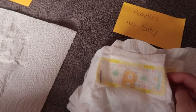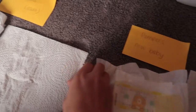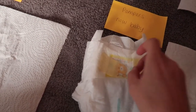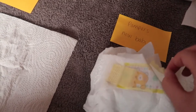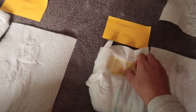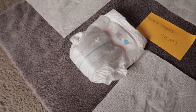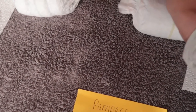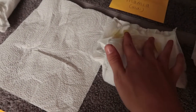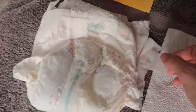And the Pampers New Baby, it is designed practically the same as the Pampers Pure. Quite. Oh, see, it was okay on the first stick, but now it is coming off a little bit. But obviously, you're only going to stick it once until you remove it again. So all of them are fine. That's not got a tab indicator on there. So I think the only ones with tab indicators are the Little Angels. The Fred and Flo had ones like that. Mamia, it did tell you on the packet that if the tabs go so far wide, then to go size up. And the Pampers Pure, it does have these bits on there as well.